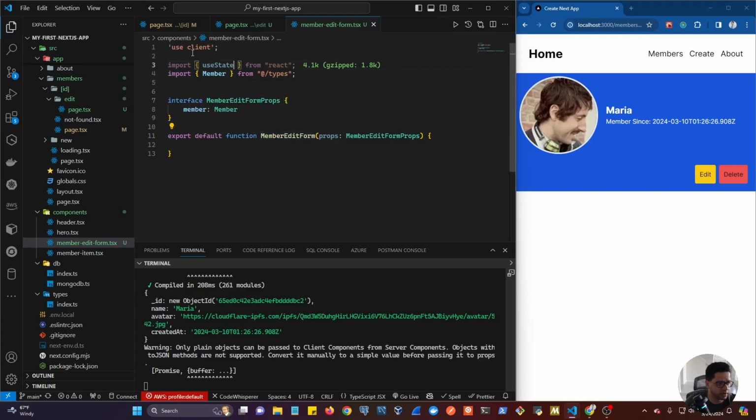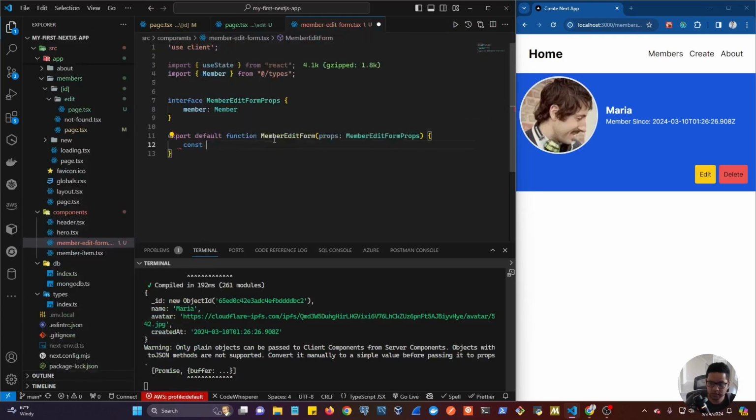If I save this, there's no errors here. Let me see what happens if I comment this out. Nothing yet, but if you later upload this component, we're going to get an error if you don't mark this as use client because we're using a hook inside of this component. So inside of the function here, let's create the state.